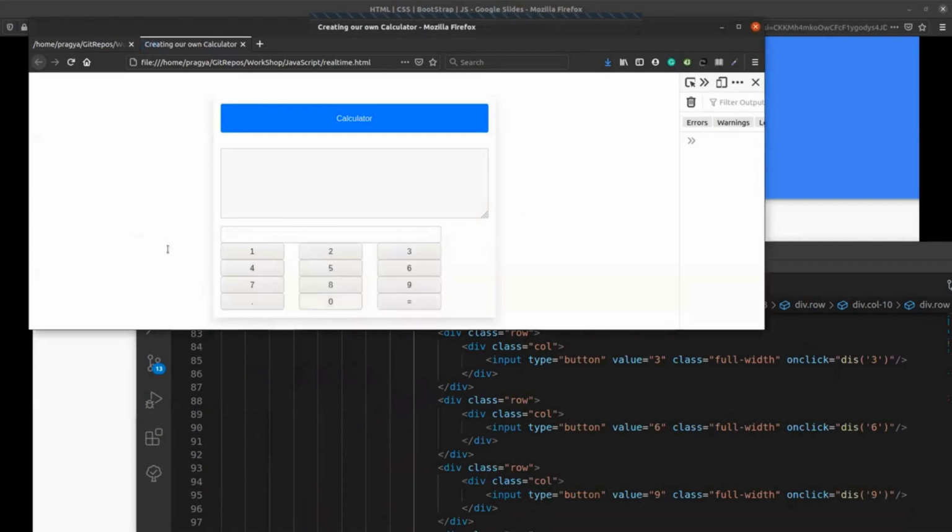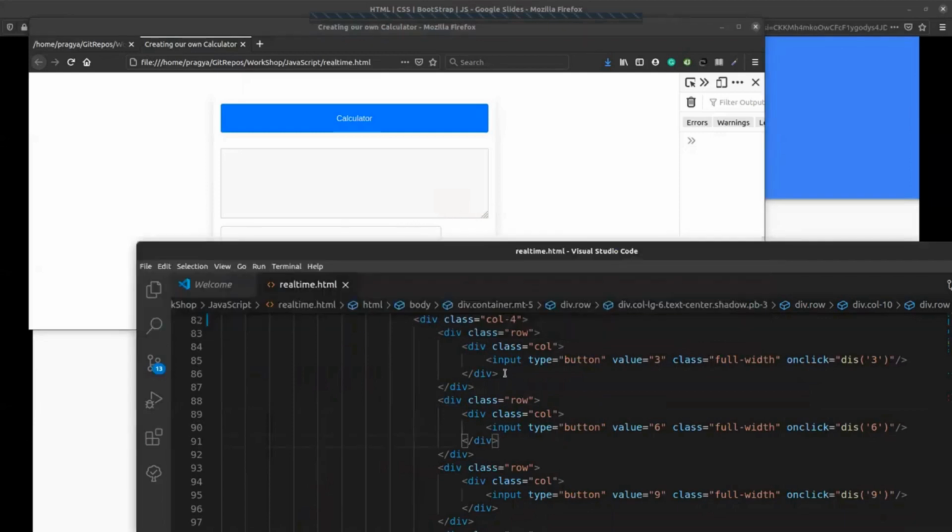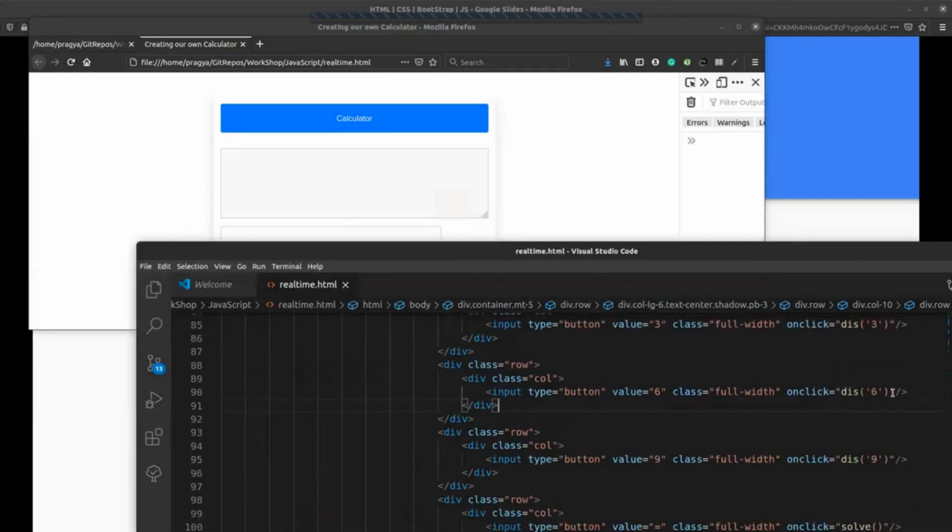You can see we have added all the further columns which were required inside this col 12. We have yet to complete the col 2 buttons. Also, you can see I have already assigned an on-click listener to these inputs. Whenever this button is pressed, a function named dis is called with the value 6.